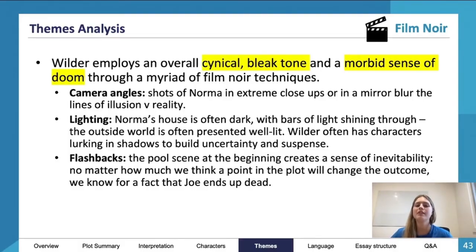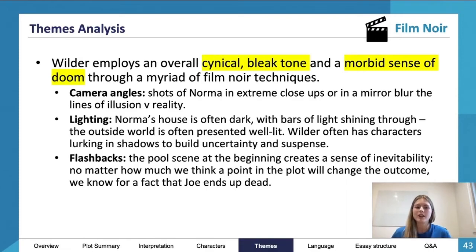So in film noir, there are camera angles, like extreme close-ups, or maybe through a mirror, and this can kind of blur the line between illusion and reality, especially playing with lighting as well. So Norma's house is often quite dark, there are bars of light shining through, and the outside world is often presented as quite well lit.